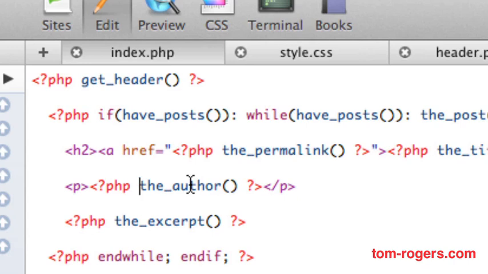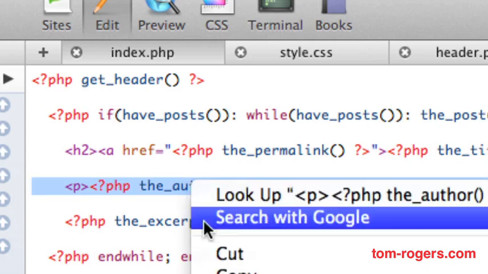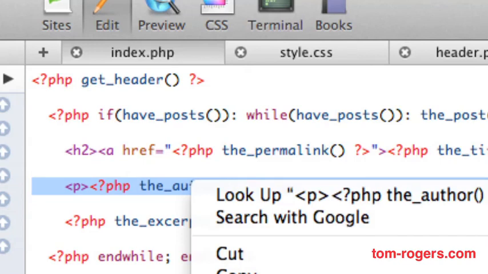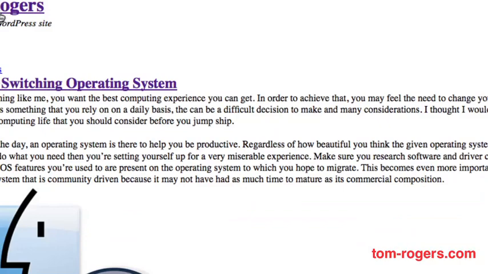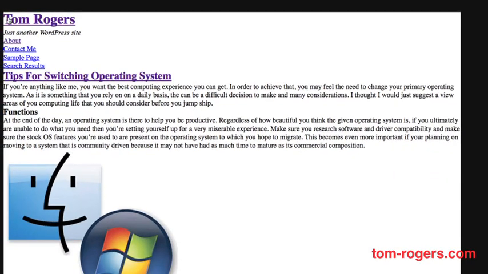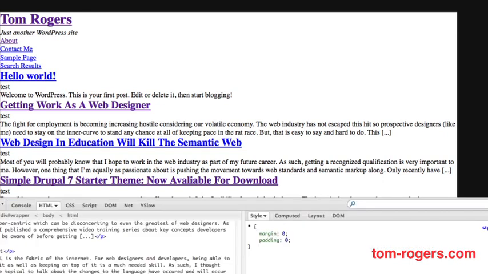One other thing we should probably have this on the, well, first of all, before we go copying it, we're gonna check that the author function doesn't generate its own paragraph tag, because we've already put a paragraph tag, and as we explored before, there's no point having so. No, it doesn't generate its own paragraph tags.